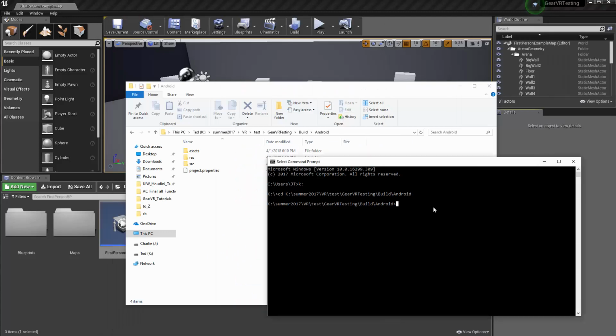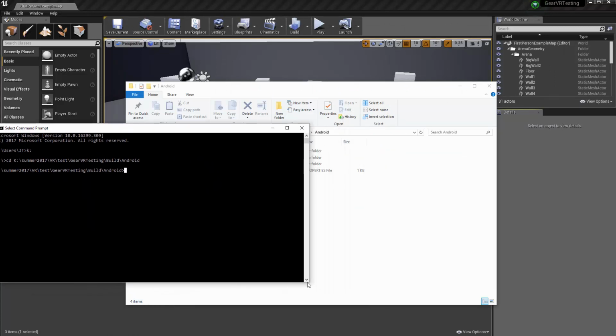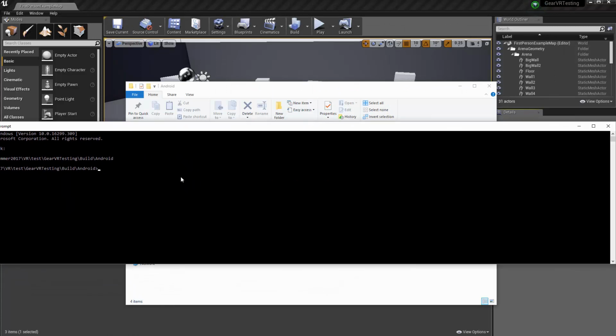So basically you type in keytool dash generate key, genkey dash v dash keystore space, and then the name you typed in earlier.